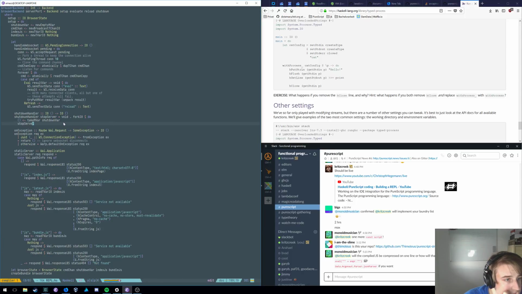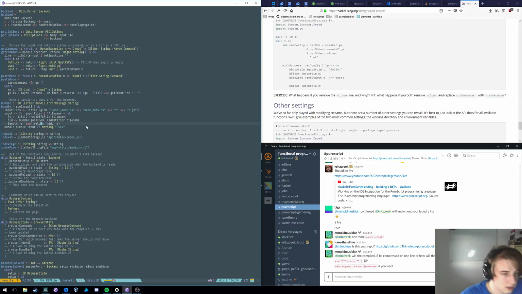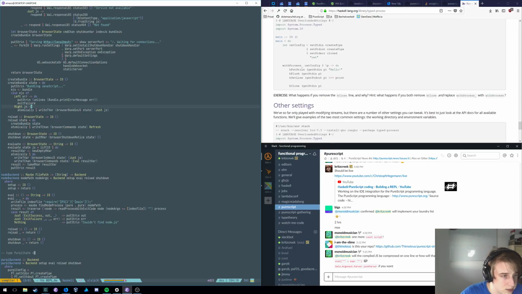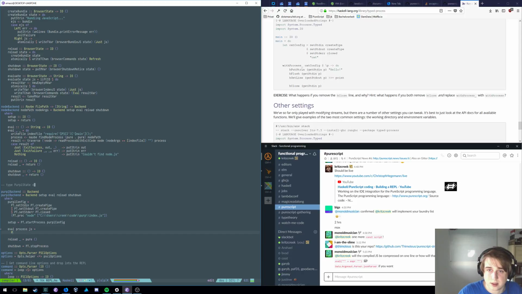Okay, so how does eval work? It's going to take a string, right? Where's backend? Backend eval state and string. Yes, okay, so that's going to be JS as the second argument here. So, okay, so the process is going to be the state, and then we also have some JavaScript. What we're going to do is we're going to write to that. So pt dot, okay, so hPutStrLn into pt.getStandardIn of our process, and we're just going to write the JavaScript, and we might need to escape that, and we'll look at that in a second.